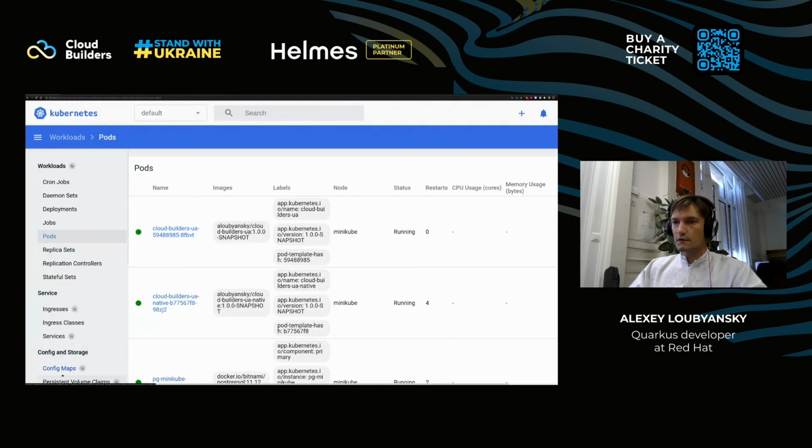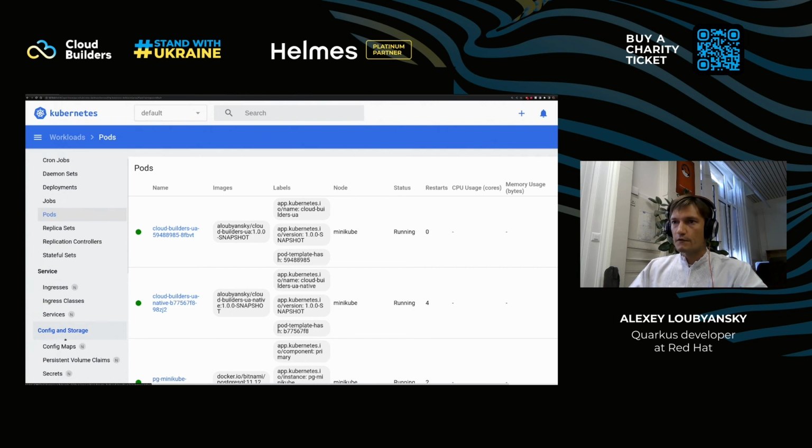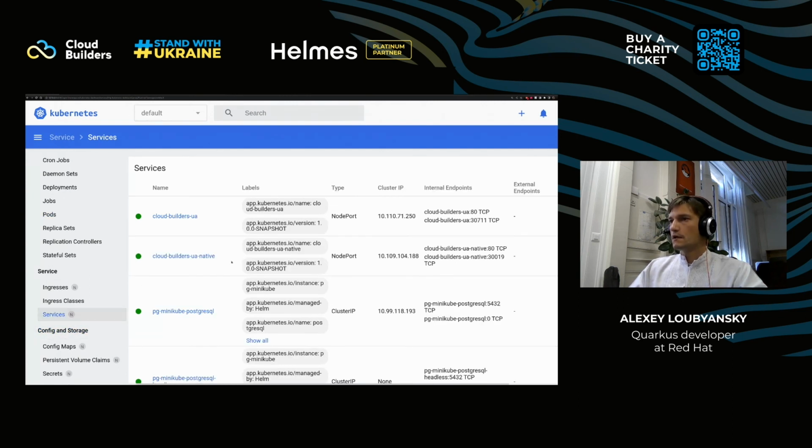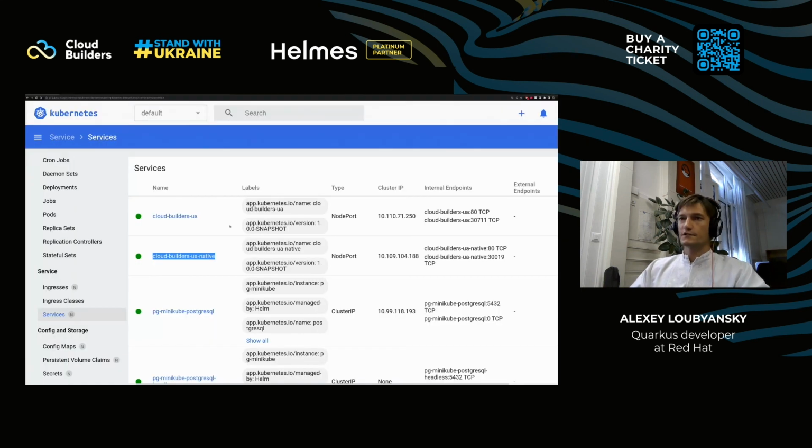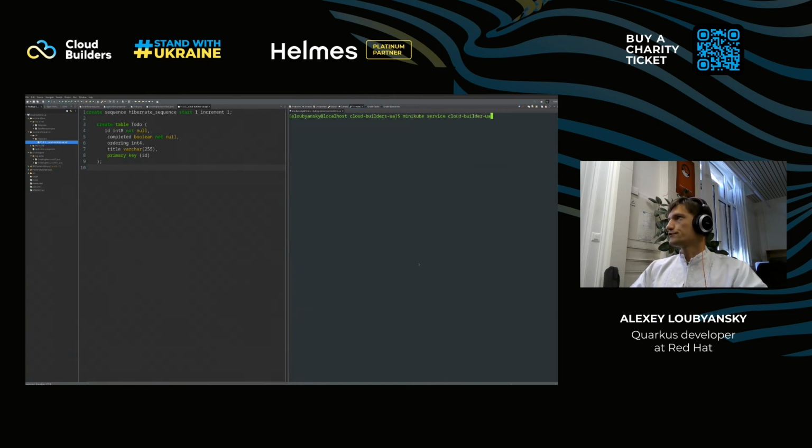pre-deployed it. So if I go to services, I also have Cloud Builders UI native, which is exactly the same application which was built with this command I just showed. I just deployed it previously. So I can just launch it.